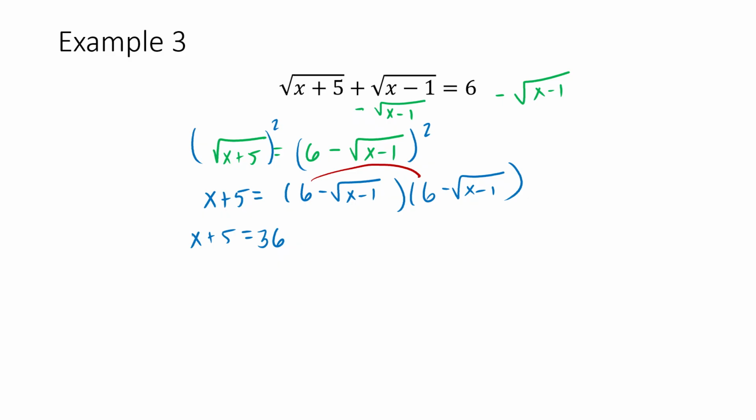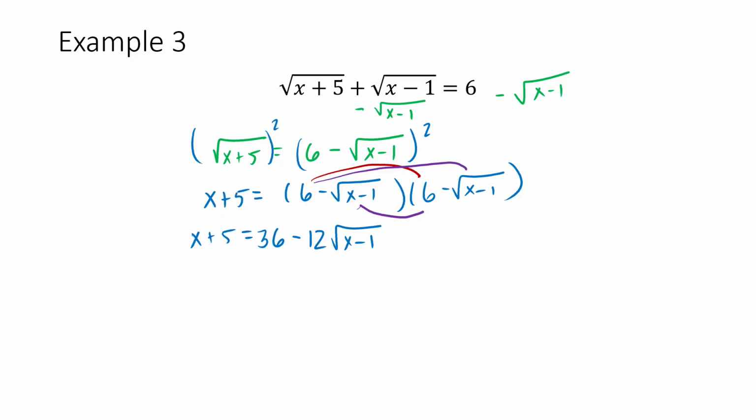Okay, so I've got 6 times yucky stuff, okay? And so it's going to be minus 6 yucky stuff. Okay, just kind of follow what I'm doing here, minus 6 yucky stuff. But then I'm going to multiply this right here, and it's going to give me minus 6 yucky stuffs again. So the two purple ones are both minus 6 yucky stuff, which means that I have minus 12 yucky stuff. And in this case, the yucky stuff is the square root of x minus 1.